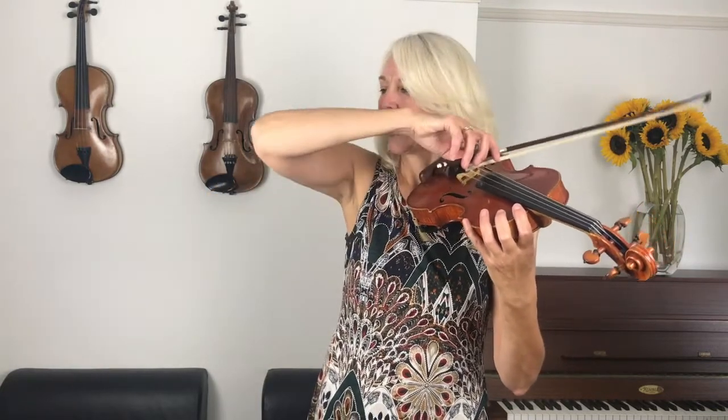Now drop your elbow — deep. Drop your elbow even more. Raise. And up. Long bow. Well done. Initially that is a lot of thinking that you're doing, but that will become more automatic, I promise you. So do it very slowly whilst you're completely aware of where your elbows are. And then after a week or so you'll think: did I actually do that without thinking about my elbow? And that's where we want to go.